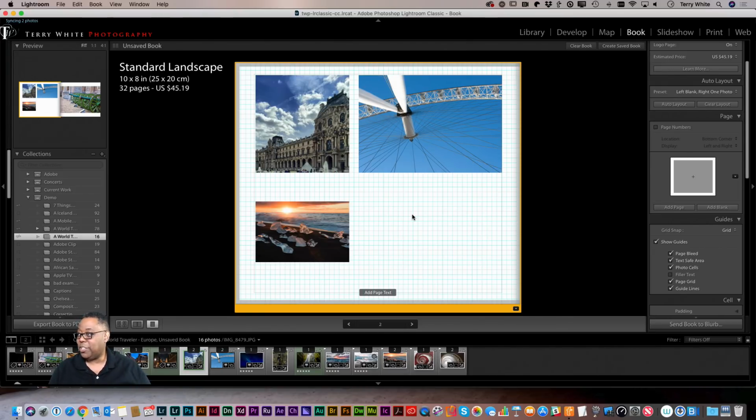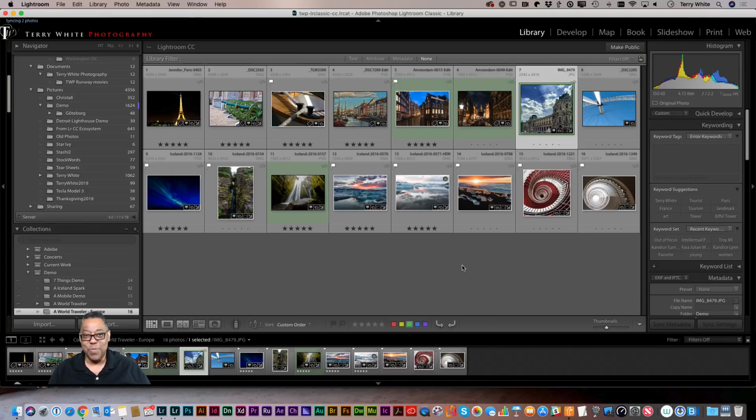Okay, so next new feature is actually a performance feature. So we can never make Lightroom fast enough because Lightroom people always want it faster, but we keep working on it, keep trying to make it faster, faster, faster. And so now I'm reading the spec here. You'll have faster grid scrolling when you're scrolling the grid of photos. 5 times faster switching between the develop and library modules on a 4K or 5K display. So apparently that was slower than it should have been, and they've got that updated to be faster when you're switching between those two modules, which we switch between library and develop all the time, all day long, back and forth. So now that's faster on 4K and 5K displays.